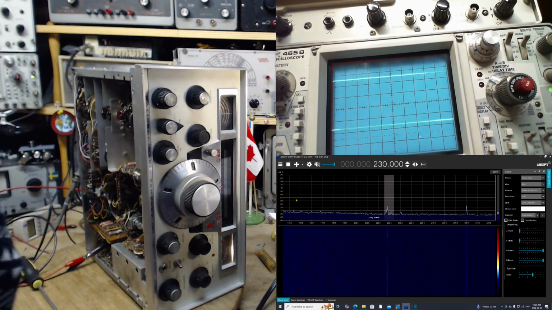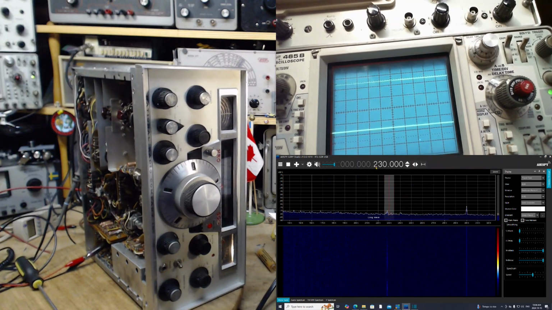We can listen to this signal, by the way. We can use the SDR to decode it. Let me just get it right on the money here. Did you hear it? Can you hear it?